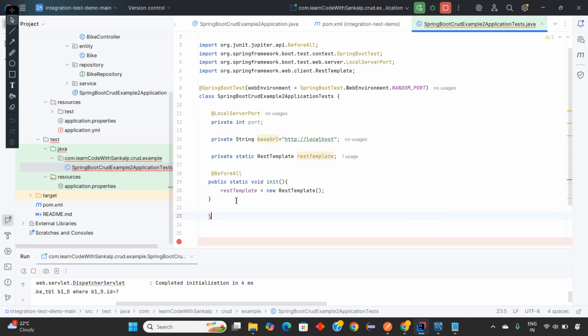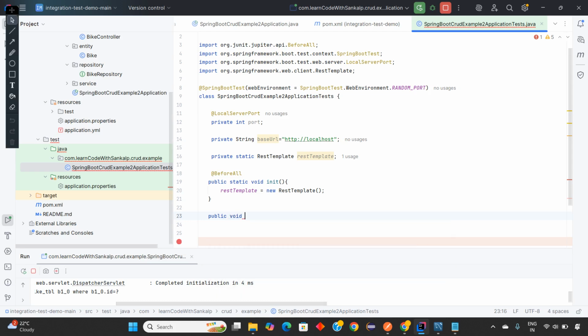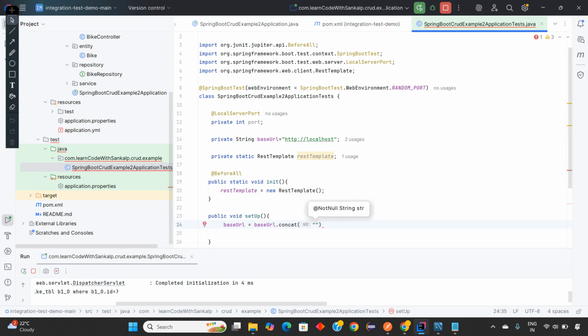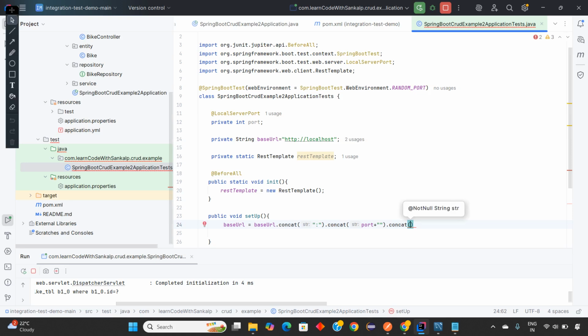And we write public void setup, baseURL equal to baseURL dot concat, first a colon, and then concat the port, and then dot concat our endpoint.